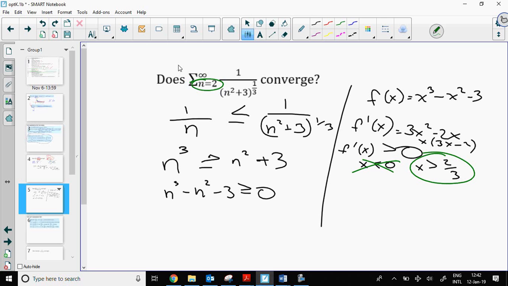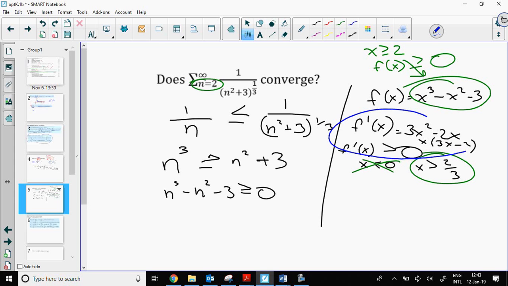Does that mean that every successive term is in fact positive? Well, put in 2 into here. You will get a positive number. You'll actually get 1. So that means that this function, starting from x greater than or equal to 2, is always going to be positive. Because, again, the very first value is a positive number, and we've shown that it is always increasing as its derivative is greater than 0 as well.